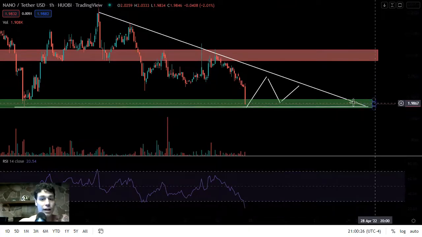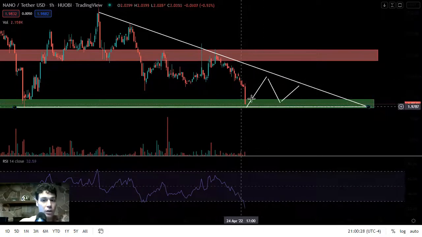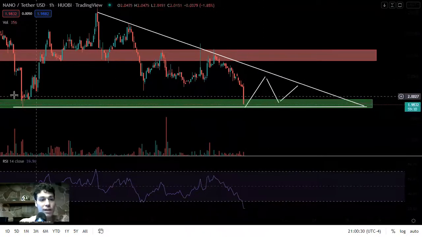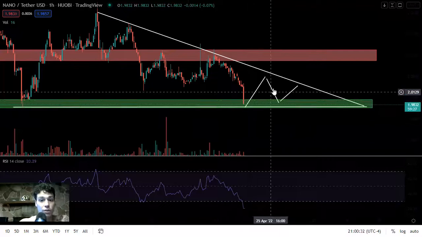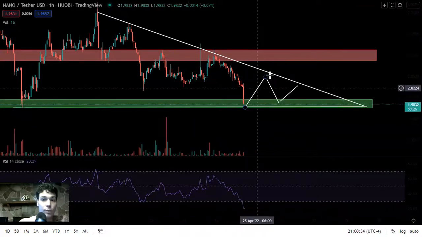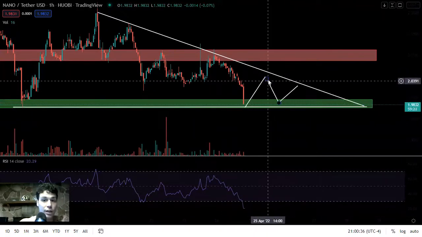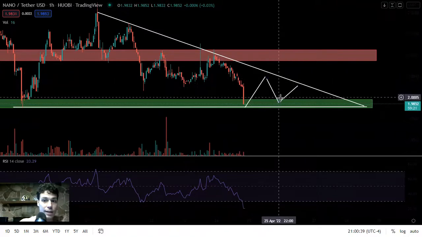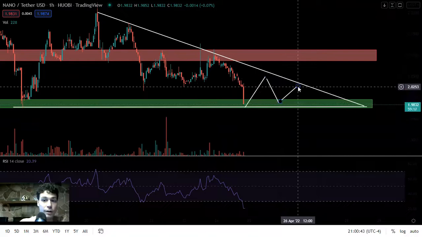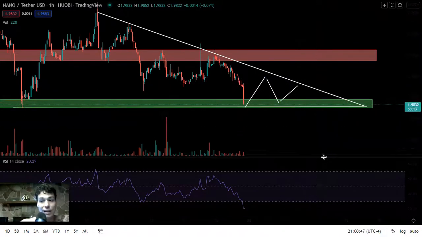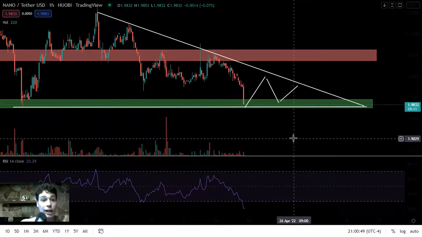All right, now what we can look for is to see if we're going to find some demand in here and we get a bounce. All right, so we may get a bounce. We may try to rally up towards the top of this trend line, hit some resistance, come back down, try to do one last rally out of demand, come up here, and then face resistance again. And I think that this thing has a potential to go all the way down to $1.85.